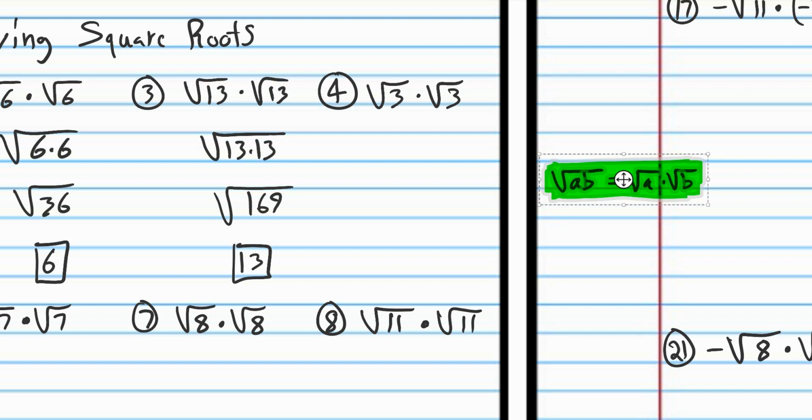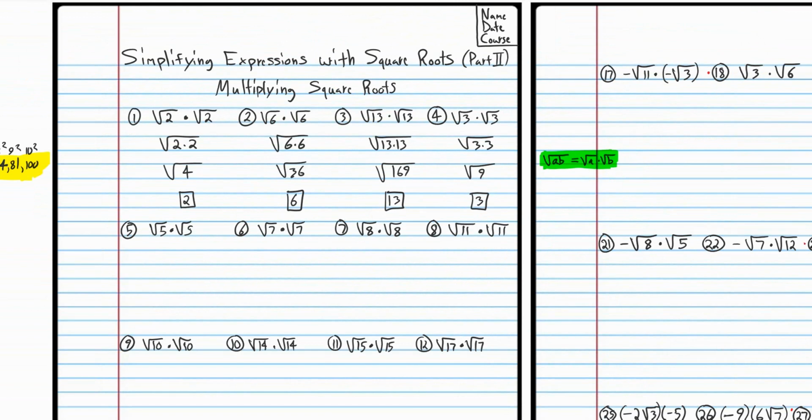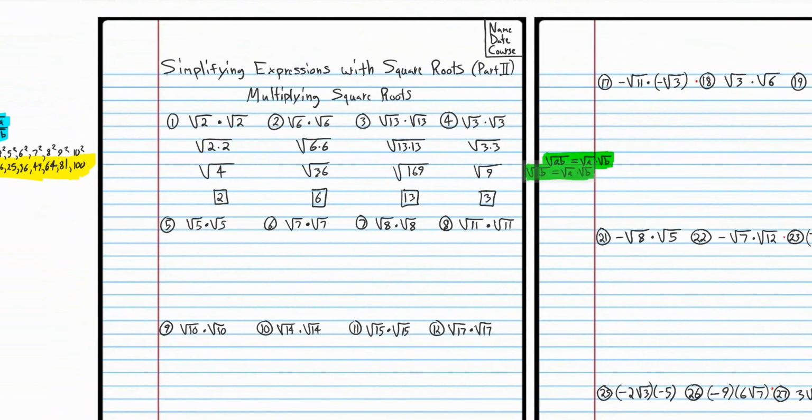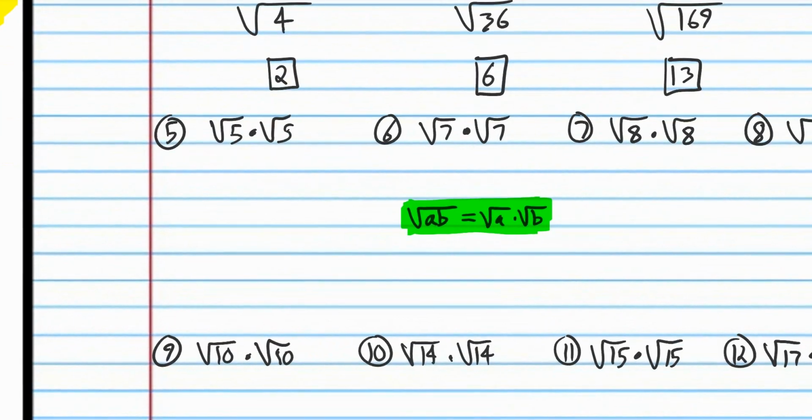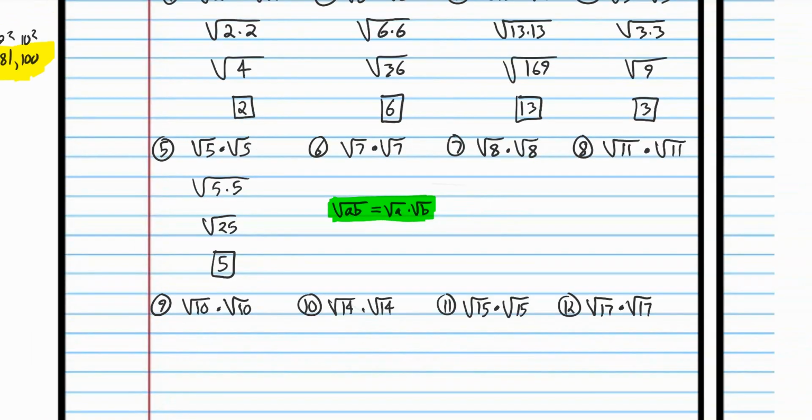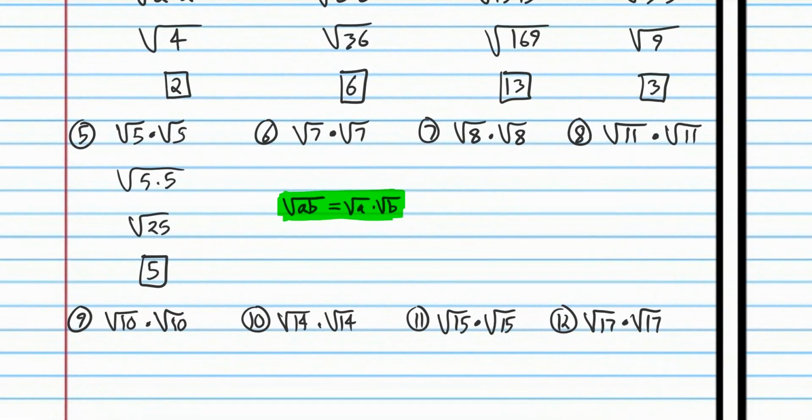All right, we're back. So if you got that answer, good job. Try number 5, and when you come back, we'll do it together. All right, we're back. So if you got 5, good job. Now you're probably wondering, do I have to show these steps? Because it's obviously just going to be 5.